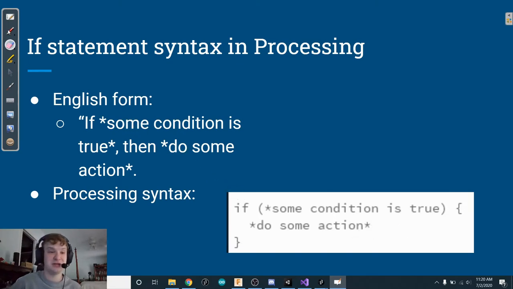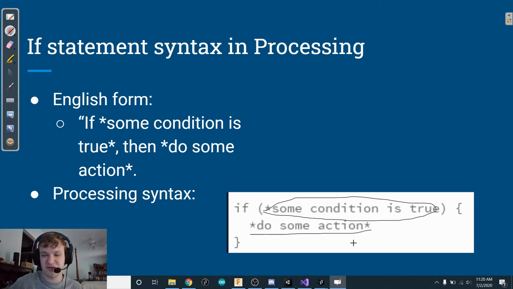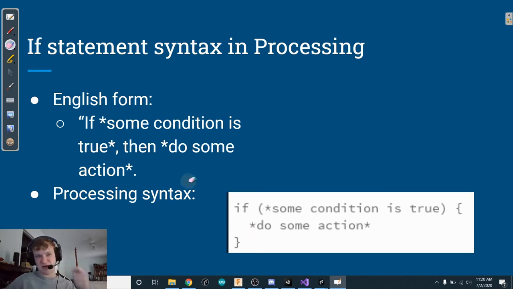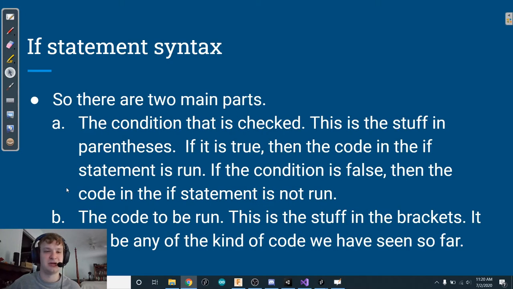So we can say something like, here in the parentheses, if it's raining, right? And then in here, for the action, you'd say, put on rain boots and pick up your umbrella, something like that. We'll have to talk about how to write something like that in code, because programming and computers are very stupid, right? We have to have very exact syntax with our computers. But that's going to be the basic structure. So hopefully that makes sense.